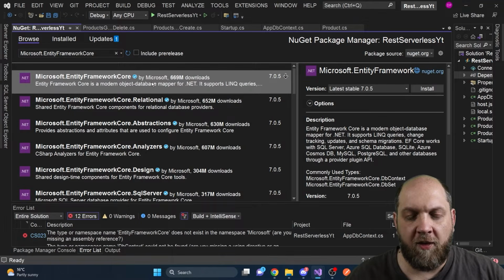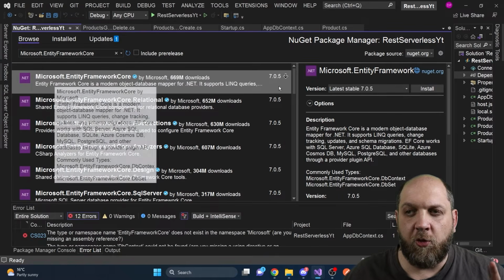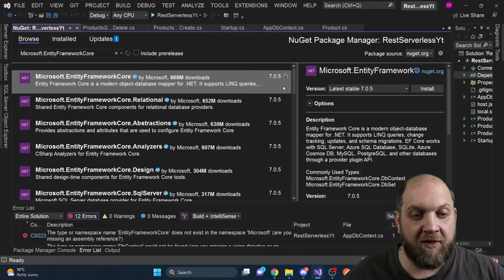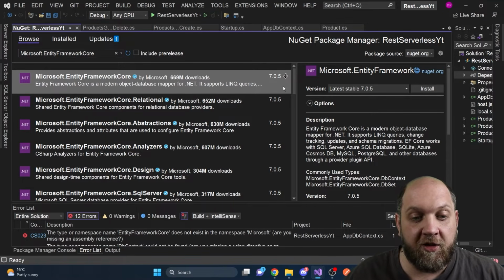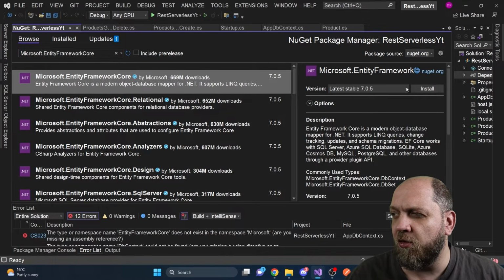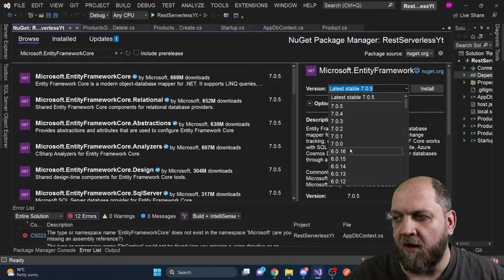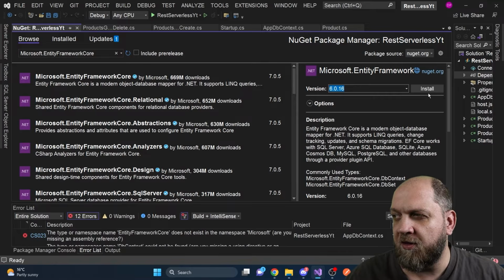We'll need the first one. And here's one other caveat where we need to be very careful. Remember that we have our function runtime using .NET 6, the LTS version, the current LTS version by the time of recording. So this means that we need to be careful, because for Entity Framework we also need to install the .NET 6 version. So I will install the latest .NET 6 version of that.